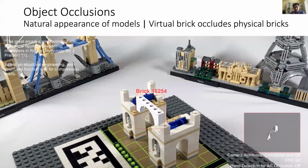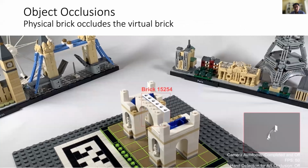Step-by-step object occlusions are achieved for effective visualization. In this step, the virtual brick occludes the physical bricks behind it correctly. And in the next step, the completed physical brick occludes a new virtual brick, also correctly, helping the player understand the spatial relationship between the virtual and the physical bricks.